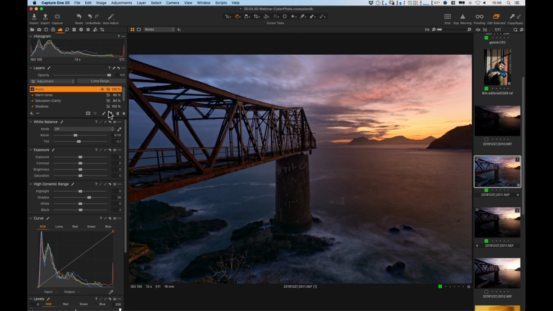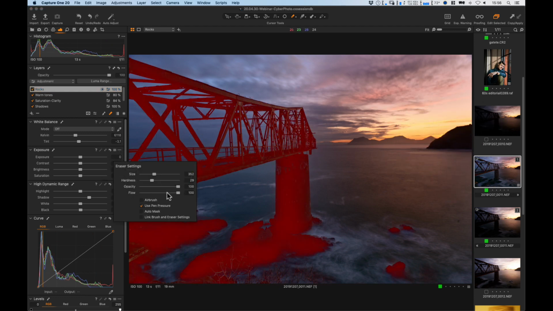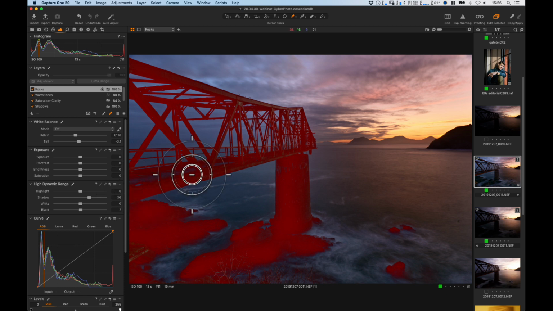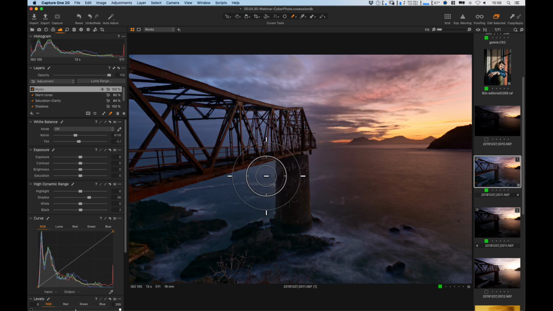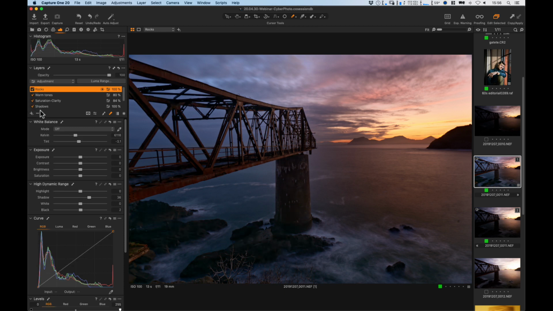But don't worry, because we can always take our eraser tool. Let's just increase the size and reduce the hardness a bit. And we can just take these things out of the mask in a very simple way. With the flow, you can also control very precisely what is affecting your mask and what is not, and to which degree. So in here, we probably don't want to get rid of the whole mask, just reduce the opacity of that part a bit. So I think that's working better now in a very natural and nice way.